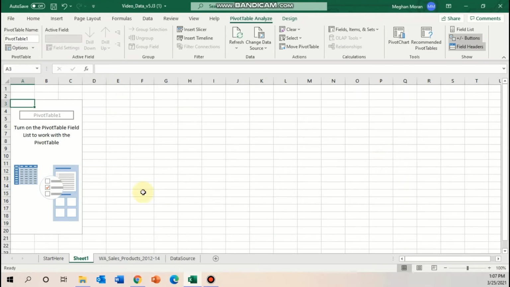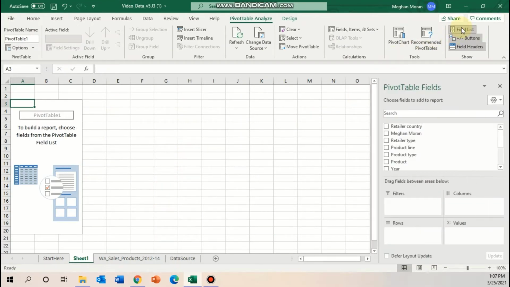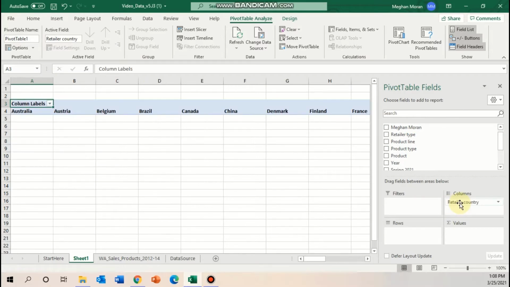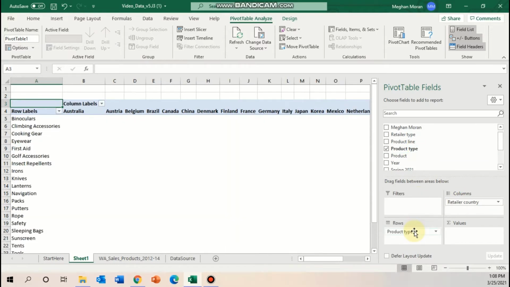So now it's popped up here, but we're going to need to click on the field list button up here so that we can customize this pivot table. Alrighty, so the first thing that we are going to do is put the retailer country information into the columns. And then the next thing that we're going to do is take product type and put that into rows.